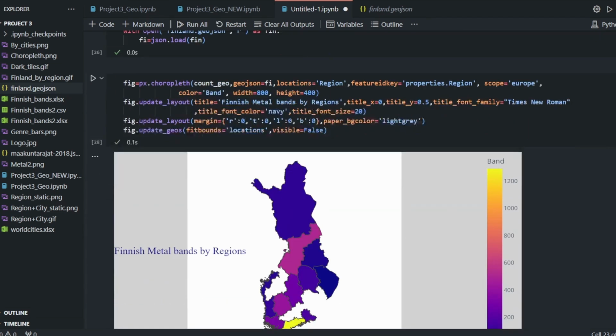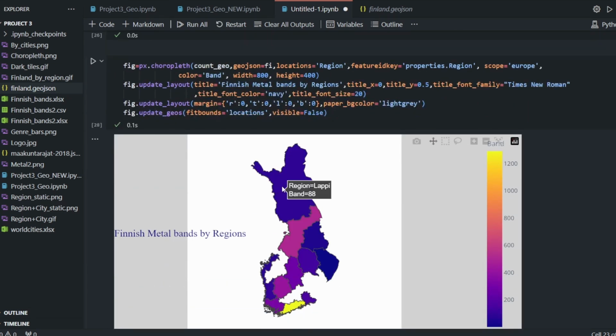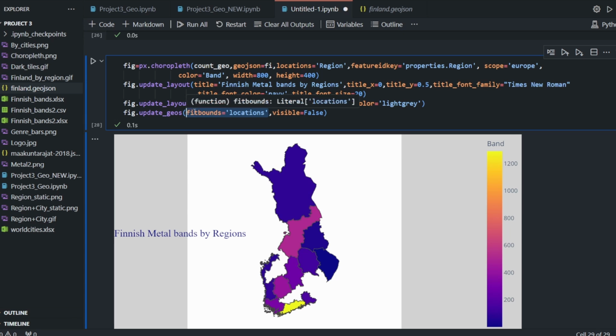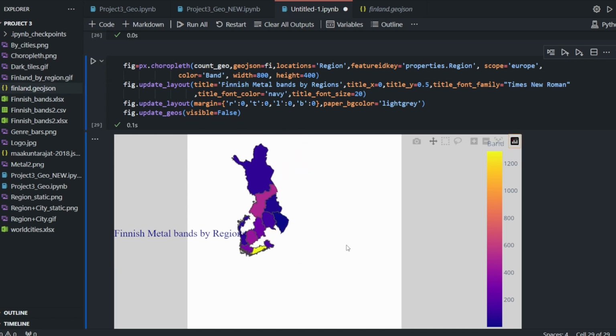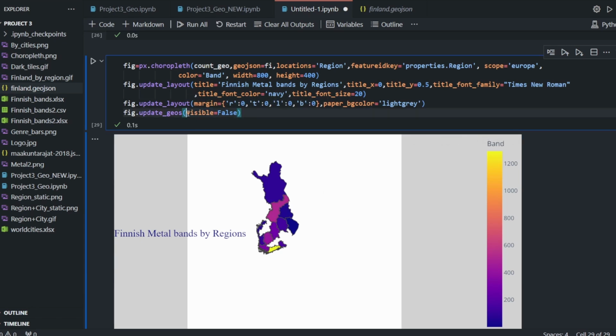For instance, this is the final result. It's interactive, region Lapland, 88, so the values are correct. But if I don't write fitbounds here, nothing essential changes, but it's much better if you do it.